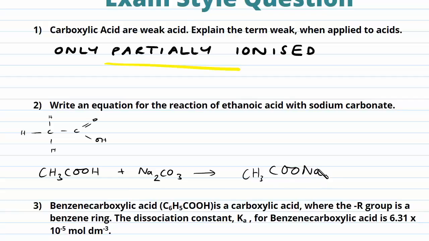CH3COONa. I sometimes find it quite helpful to actually draw out the formula with the bonds included when we're doing these type of reactions, because then I can see where our sodium is bonded onto. So let's fix our equation by adding on the remaining products. We've got some water and some carbon dioxide, because we know those are the products formed when we react our acid with our metal carbonate. Now it's just a matter of balancing. Immediately I can see we've got 2 sodiums on the left, so we balance that with a 2 over here. Now we've got 2 carboxylate ions, so we need to balance that with a 2 over here. And we can see that's a well-balanced equation.